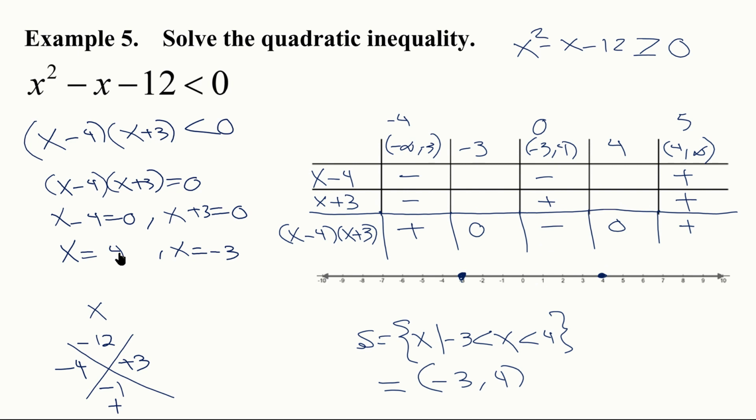Before you do that, let me go ahead and graph the solution set here. The solution set here goes from negative 3 to 4, open circle at each, and then connect, right? Notice here I use this number line just to put where the zeros are so that we can determine our regions. This was not a solution set graph. Remember, this is a prep graph, you know, prepping for our table.